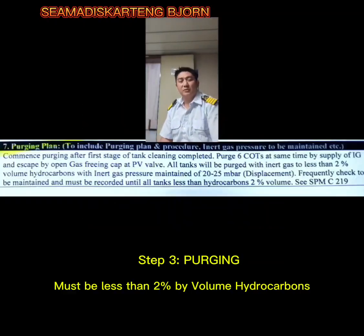The next step will be the purging. You have to include it in the purging plan and procedure. The inert gas pressure is to be maintained also. Commence purging after the first stage of tank cleaning is completed. For example, purge 6 cargo oil tanks at the same time by supply of IG and escape by open gas freeing cap at the PV valve. All tanks will be purged with inert gas to less than 2% by volume of hydrocarbons, with inert gas pressure maintained at 20 to 25 millibars by displacement. Remember that, gentlemen, and frequent checks are to be maintained and must be recorded until all tanks are less than 2% hydrocarbons by volume.